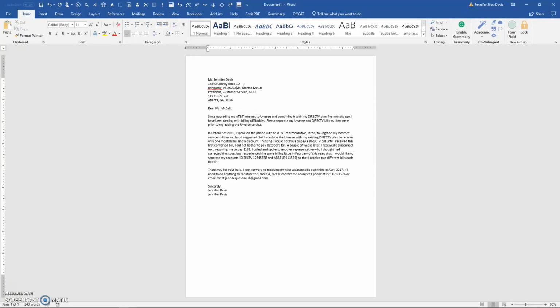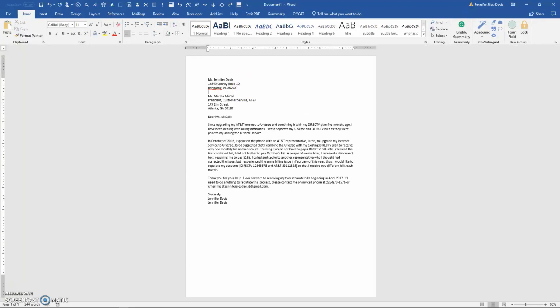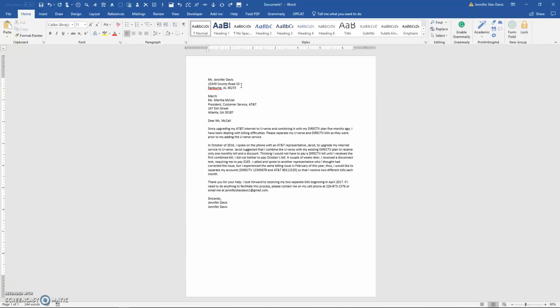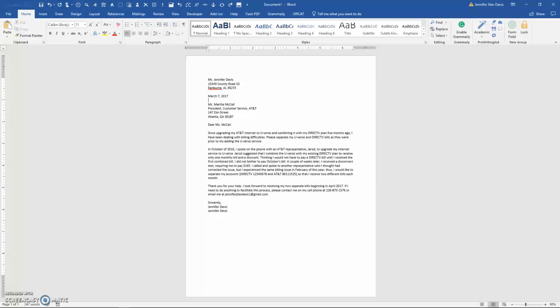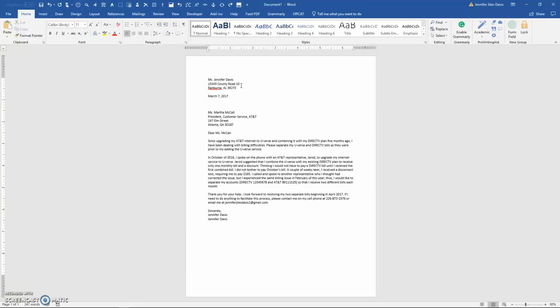So I'm going to press the Enter space 2 times and start typing my date. I think that was 17. Okay, and then for quad spacing, which is what you need to have between the date and the inside address, you press the Enter key 4 times. 1, 2, 3, 4, and you start typing on the 4th line down. Now I'm just going to pull that up in the right spot.